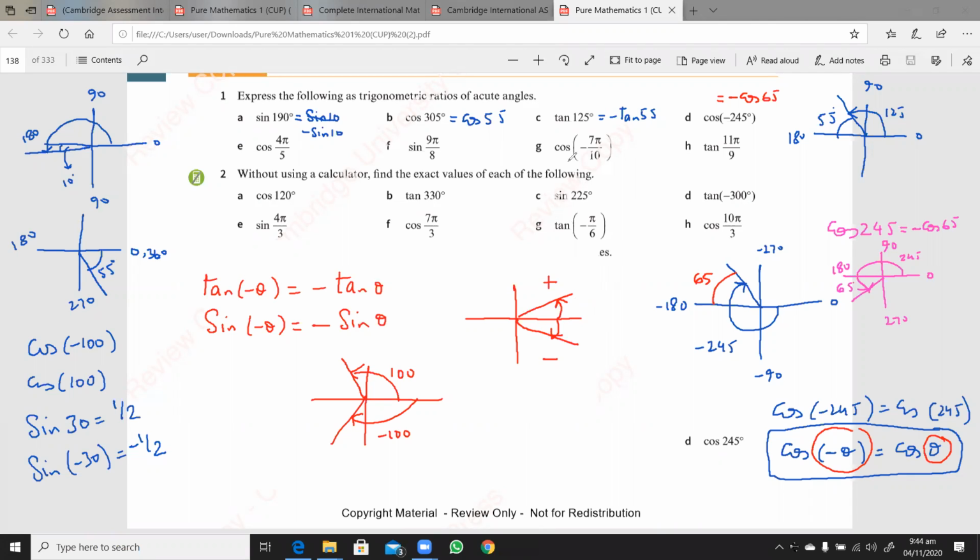Like for example, if you're trying this g part, you have to find this cos minus 7 pi by 10. You can ignore this minus over here. You could ignore this minus in this case as well because of this cos, okay? But we can't do that for the tan over here. Like look at this g part. This is tan of minus pi by 6. You can tell yourself that you have to find minus tan of pi by 6. This can be written as minus tan 300. You will be getting some more complicated cases in upcoming questions. So those would become easier if you remember this.